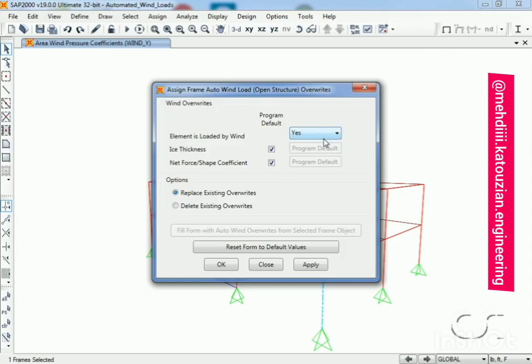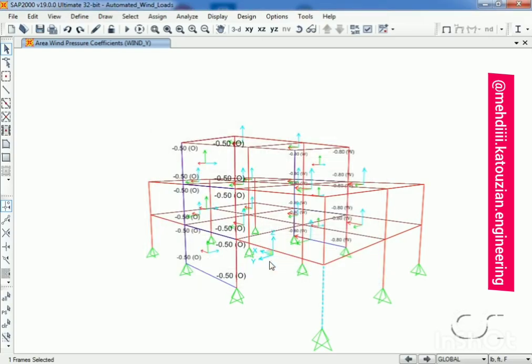Whether the surface should be increased due to ice, and also specify the force coefficient C sub f, which is used to calculate the force on the member. However, in this model, we are not going to load any frame objects with wind, only the area objects. We can now run the analysis.